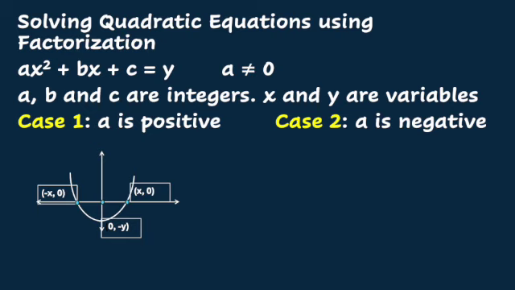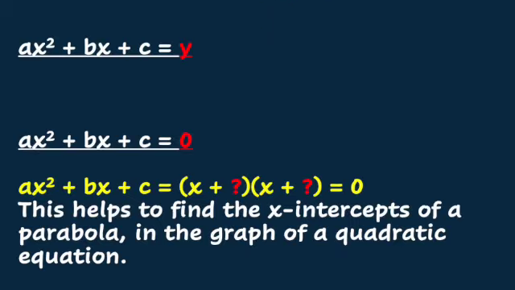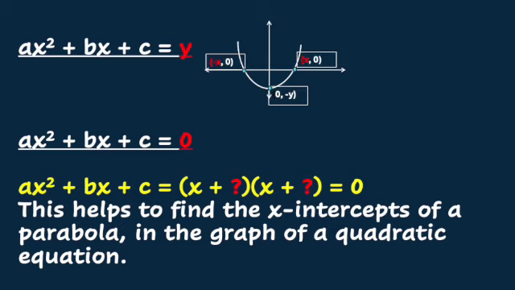In case 2, when we consider the graph, it is an inverted U shape. So it's again a parabola but inverted U. And here again we find two values of x for which y is 0. So we have this equation here, ax squared plus bx plus c equal to y, and the graph is shown here. You can see x values are highlighted here. Our purpose is to find the values of x for which y is 0. The parabola is intersecting the x-axis at these 2 points, and the purpose is to find these values.